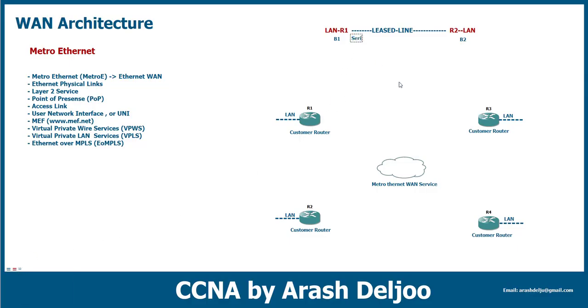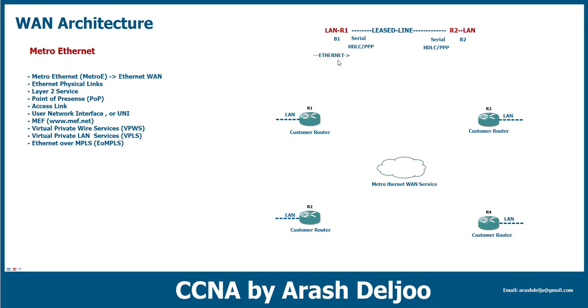You know that the serial leased line, such as a T1 link or T3 link, connects to the serial interface of the routers. Here we use a data link protocol such as HDLC or PPP, and this is not Ethernet. You know that here we don't have Ethernet communication between the two sites. When the Ethernet frame is received on the interface of router 1, you know that the LAN is using Ethernet, so here we have the Ethernet frame.